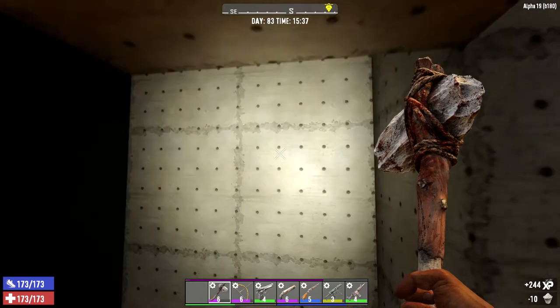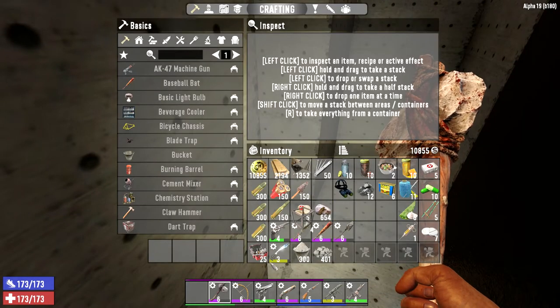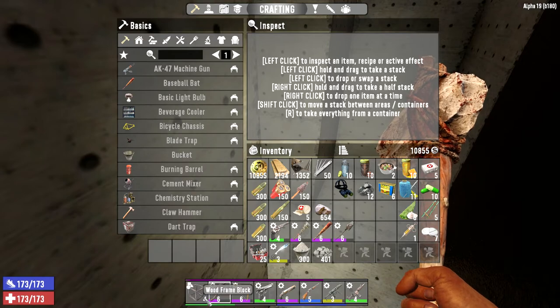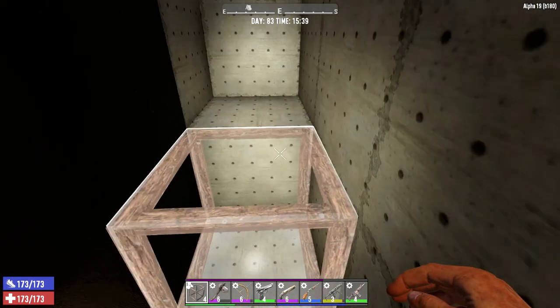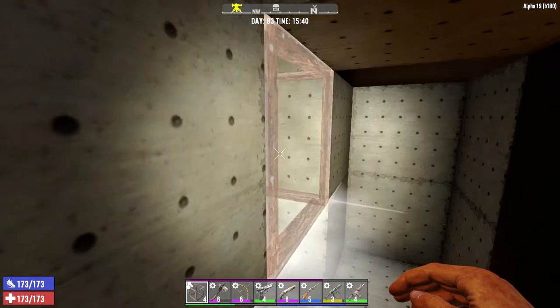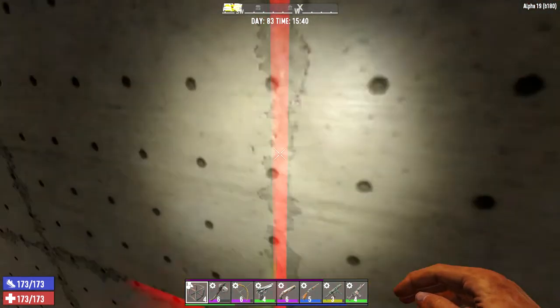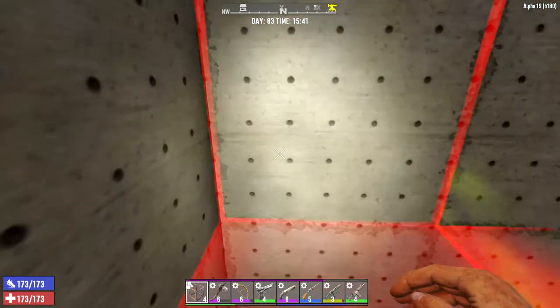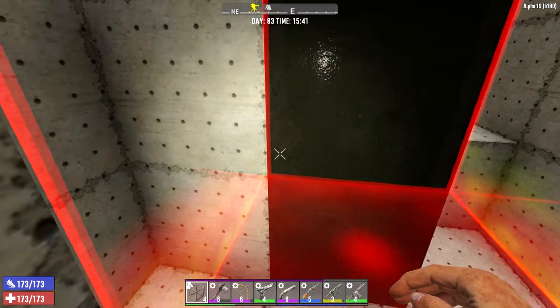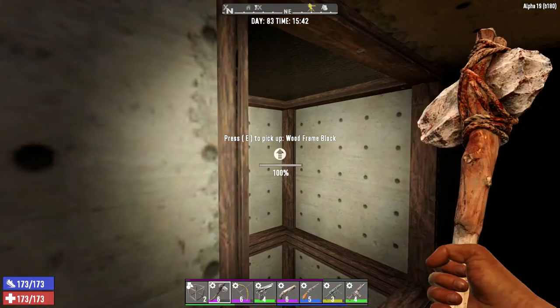Right, now I can fill that in. Have I got enough of them? Yeah, that'll do. We've got one. I don't know, where am I pointing? It's confusing. Alright, get my orientation. Yes, up there. And there. And I start blasting.